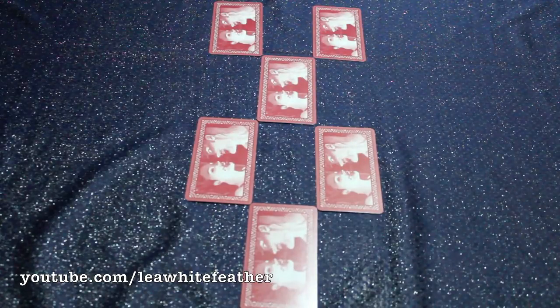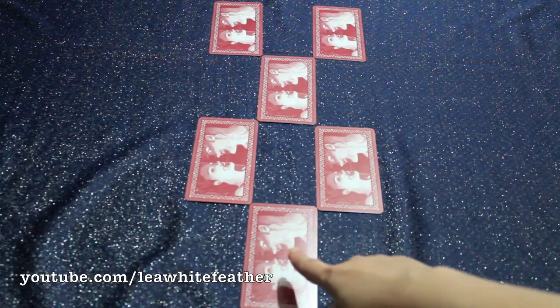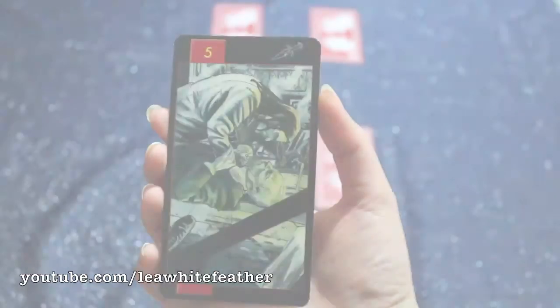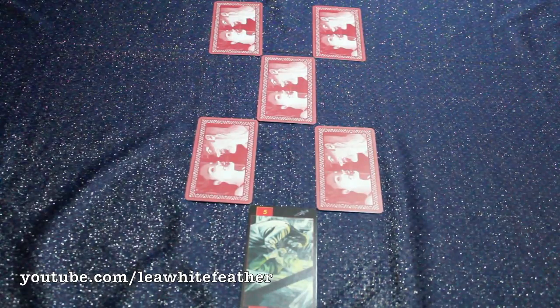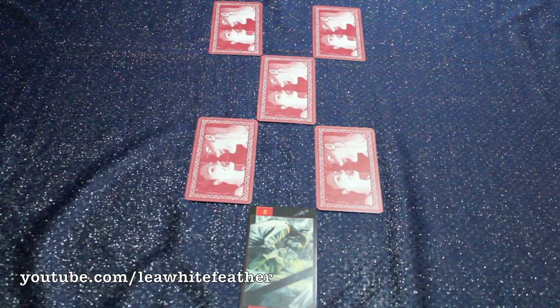As you can see, we have six cards, and these are to answer six questions. The first one is: tell me about yourself — what is your most important characteristic? The card that corresponds to that is the Five of Swords. This card indicates victory after a conflict, and I feel that the deck is answering my question by saying it's a great tool for revealing the good that can be found in difficult situations. This makes perfect sense, as I use my darker decks like this one to do shadow work — I enjoy finding the treasure in challenges. This deck is telling me that being able to do that is its most important characteristic.